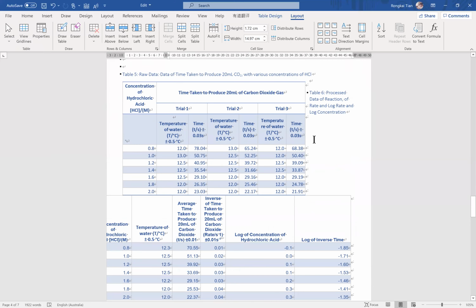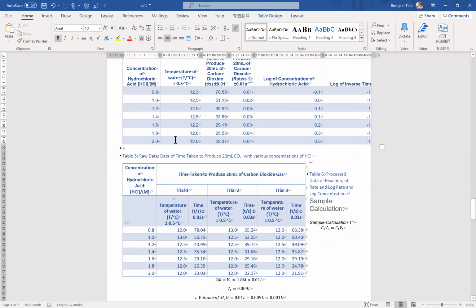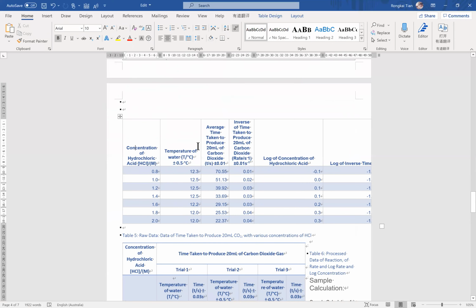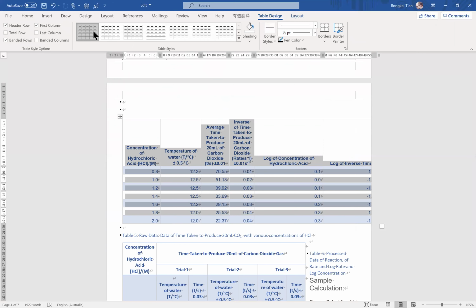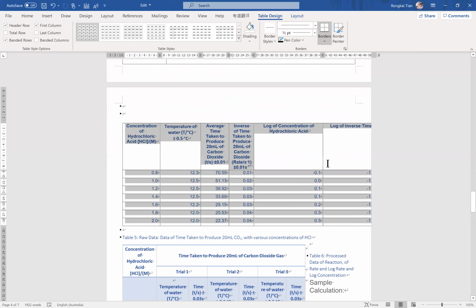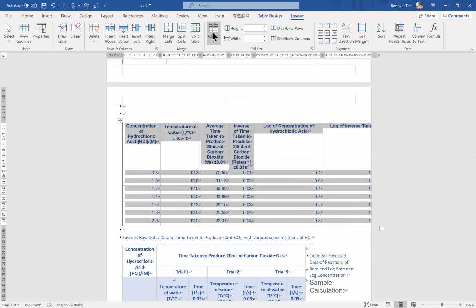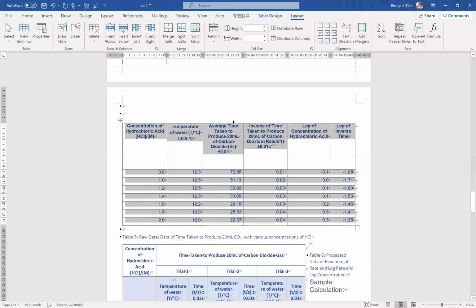And then, for another one, this table. You can see it's really badly formatted. Again, we choose a normal table first, then Layout, AutoFit Window first, and then AutoFit Contents.